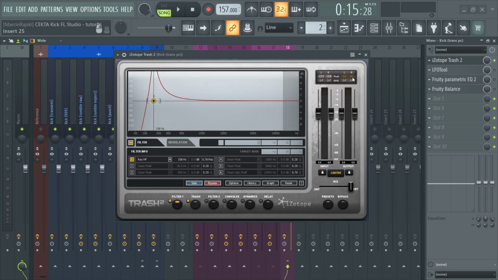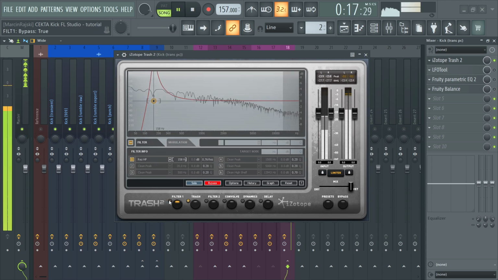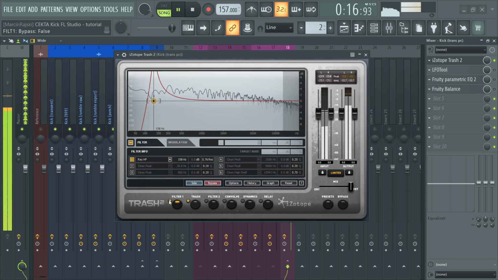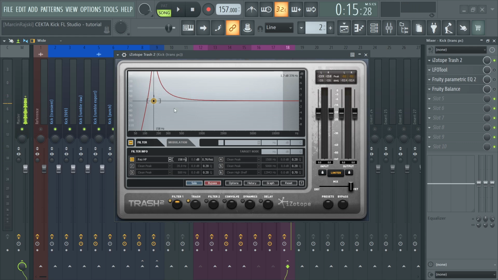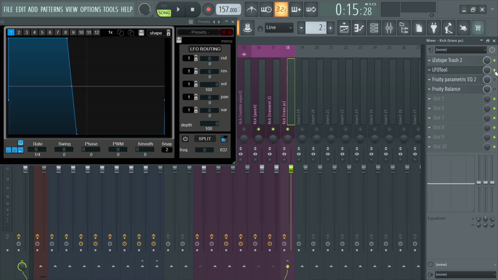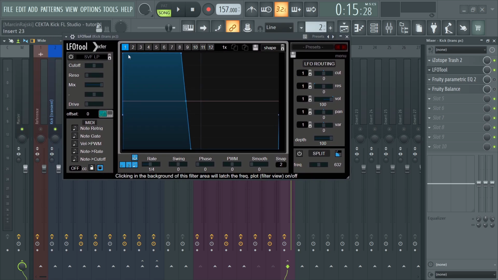So let's see the transient of the kick drum with and without that extra filter added. What you can hear is that if I add this filter, some additional crackle in the end is added to the kick drum. We can call this maybe a feedback signal. So this is the sound that I need to cut away. By using an LFO tool with another volume automation, I cut out everything that is not playing in the beginning of the kick drum. So we are left with the transient again.